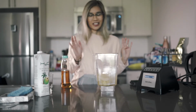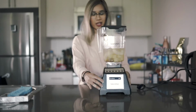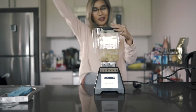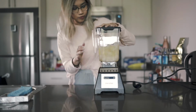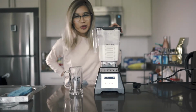You can tell we're not exact on these measurements. Honestly, make these recipes to whatever your taste is. The Blendtek is ready to get started on our concoction. Let's make sure that the lid is tight so it doesn't fly off of the Blendtek. And then we're going to hit the smoothie button. And we're done.